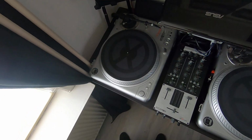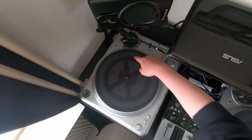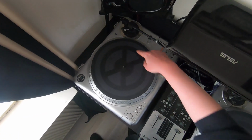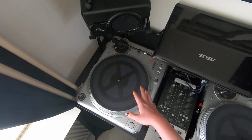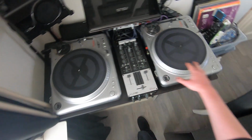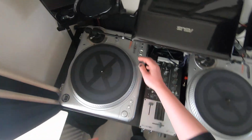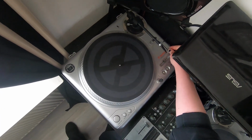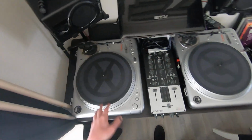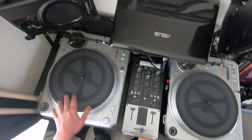The reason is that normally a tone arm has a curve to it, either sort of an S shape or straight, and then has a corner. That's usually just for mixing, and also for the way they're set up right now. Normally they're tilted, I guess, so you could easily reach the pitch fader. And this configuration is called battle mode. This is for if you're scratching, so the tone arm won't get in the way of you trying to scratch.